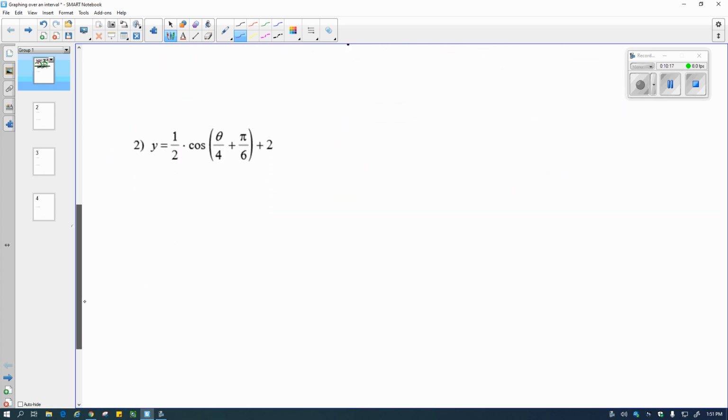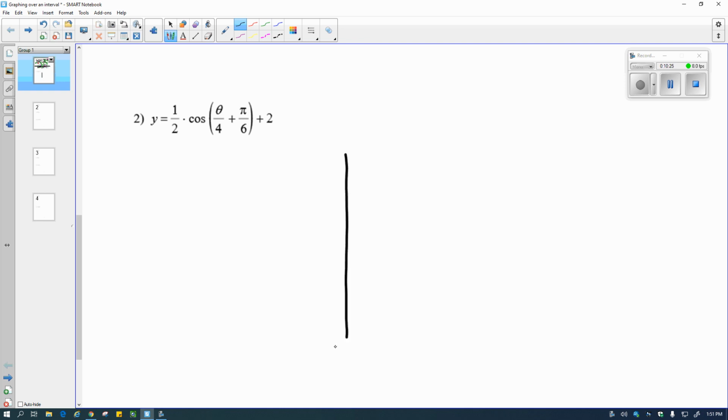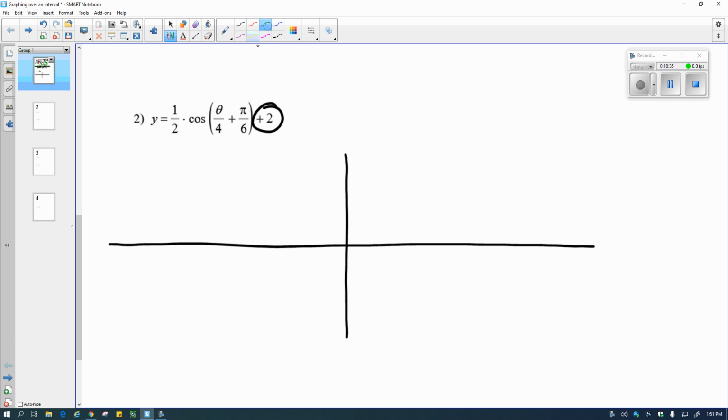Again, I have to think of all the other normal pieces that I had to continue thinking about. Keep in mind that my graph is going to be from negative 2 pi to 2 pi, so I'm going to extend it evenly on each end. I know that this graph shifts up 2, so 1, 2, so I have that shifted up. Oops, I want that to be a solid. New solid center. All right.